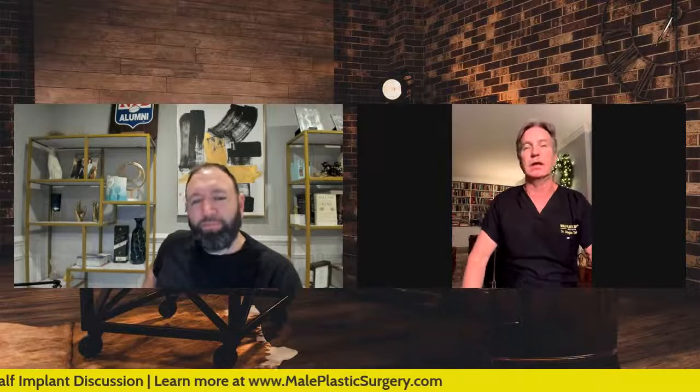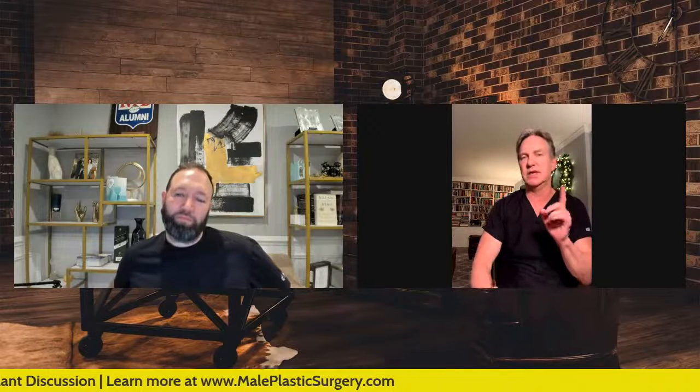So we try to put the fat where the body loves it and has the highest area of retention, which is shoulders, the traps, and the butt. Pecs a little bit less, but the long bones, biceps, triceps, and the calves maybe even a little bit less. So the best strategy that I tell people is put the fat where it counts and where your body is going to love it, like planting a seed in the tropical jungle versus planting in the desert. So put all those good cells into your shoulders, your traps, your chest, your butt. And then areas where it doesn't receive the fat quite as well, that's an ideal location to put implants in the calves.